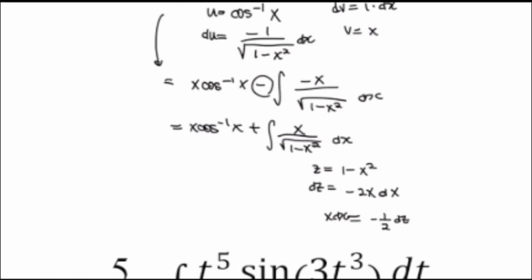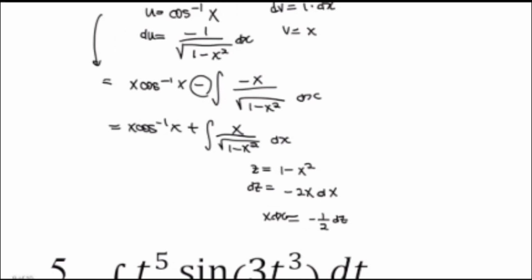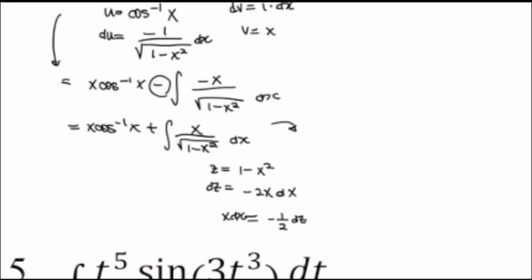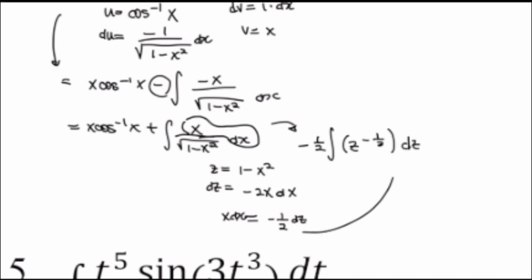Alright, considering this part only, we're just going to move away from the whole equation and integrate this one first. So -1/2 comes out of the integral. Since this part is being substituted, z is 1 minus x squared, so we can see that z to the power of -1/2 would be the substitution for 1 over root 1 minus x squared. And then we also have dz from here.